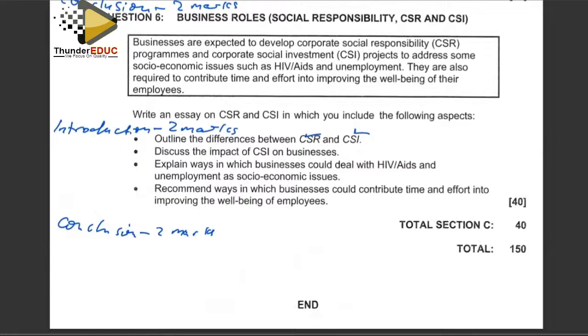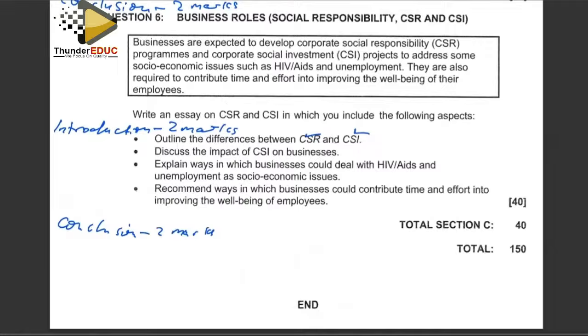Okay, right. So now let's move on to corporate social investment. So now corporate social investment is when investment of our corporate funds or other assets for the primary purpose of achieving social outcomes. I'll come again, grade 12. We are saying that corporate social investment is where investment of corporate funds or other assets for the primary purpose of achieving a social outcome.